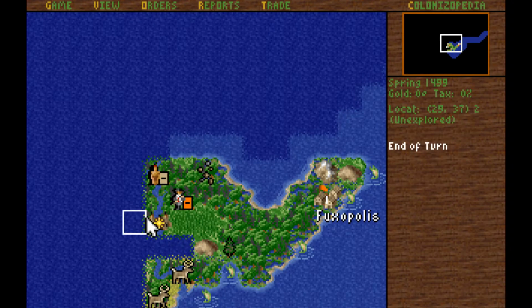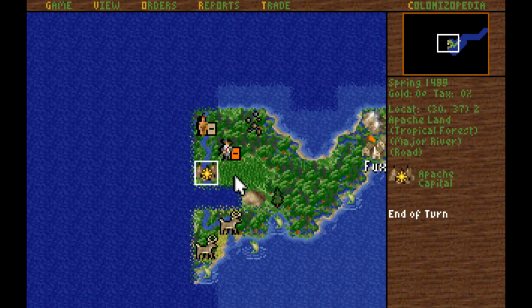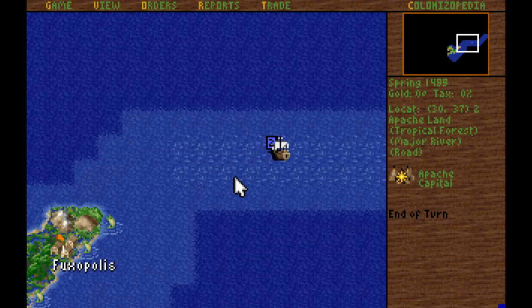Ooh! There's the capital of the Apaches. They're right there. That's interesting. This is both good and bad because I can trade with these guys, and that's good in a way. But it's also bad because they're so damn close at the same time. But whatever.